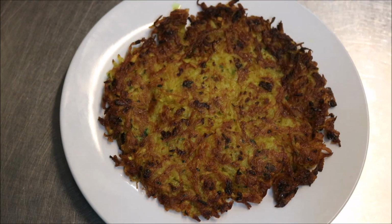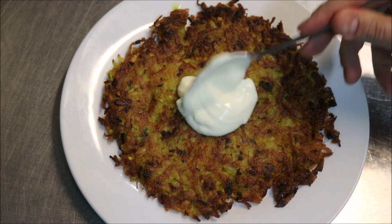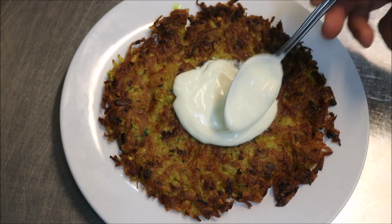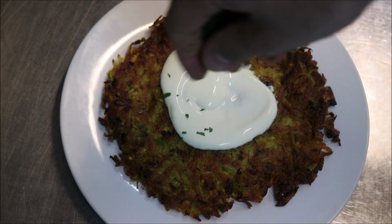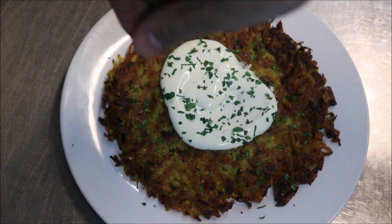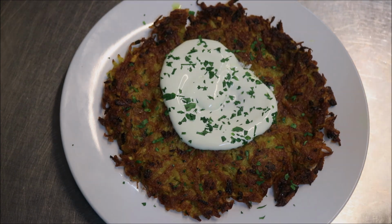So as for serving, I'm just going to add a dollop of sour cream, just in the middle like so. We'll spread it out just a little bit, and we'll finish it off with some fresh parsley on top. And that's all there is to it.